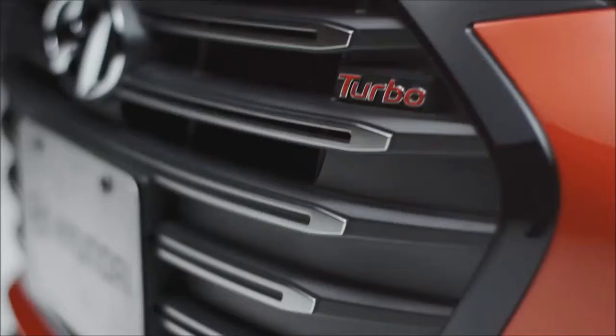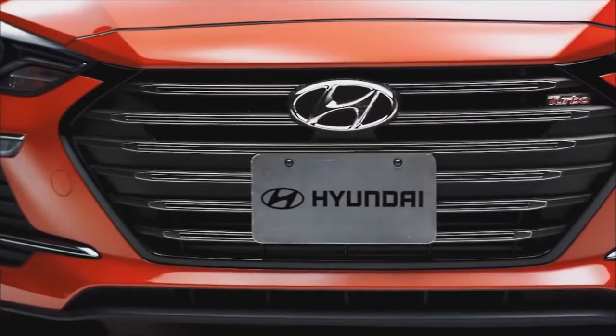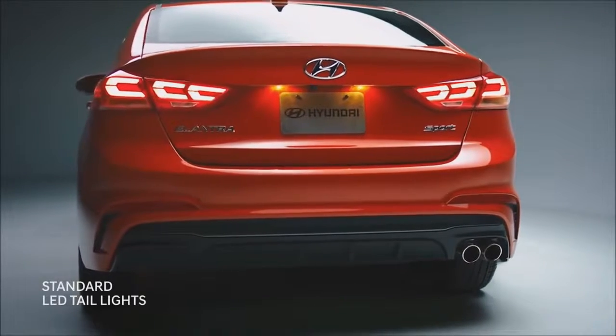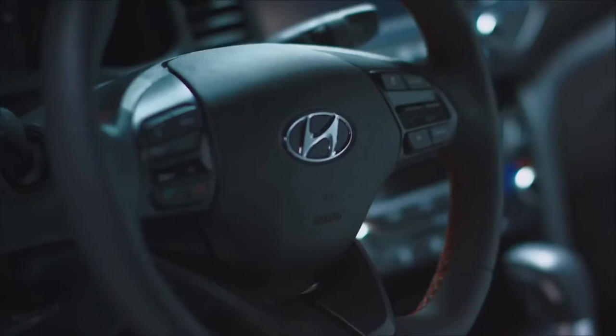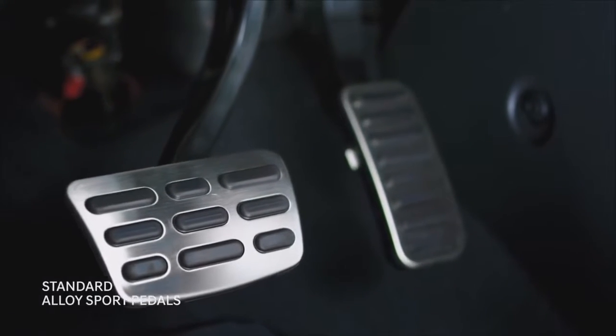The Sport's enhanced design cues stand out on the road: unique blacked-out headlight housing, an aggressive grille and front bumper design, striking LED daytime running lights, and a distinctive rear bumper. Dynamic details overhaul the cabin with performance-inspired interior accents — sport-bolstered leather front seats, red stitching throughout, a sporty D-cut steering wheel, and a refined, sport-inspired gauge cluster. All details that accelerate your style.